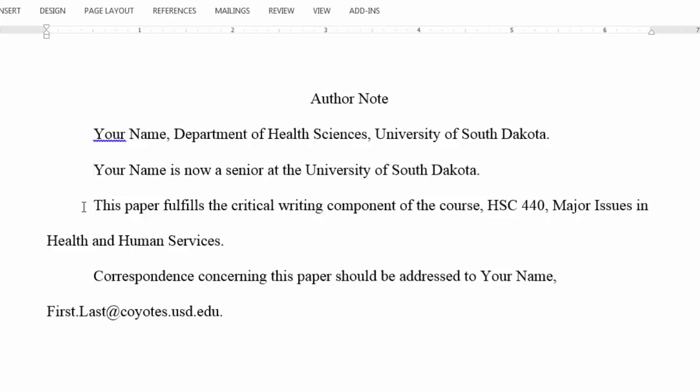You would press the Enter key again, paragraph indent, and have something like this: this paper fulfills the critical writing component of the course, comma, HSC 440, comma, major issues in health and human services, period. Of course, substituting your information. And then hit the Enter Return key again and tab for a new paragraph indent and type a statement like this: correspondence concerning this paper should be addressed to your name, comma, your email address, period.